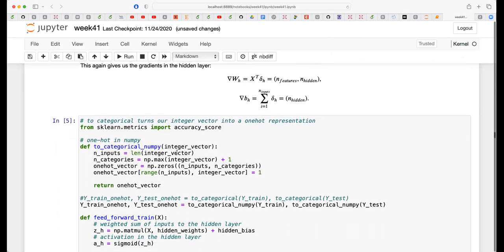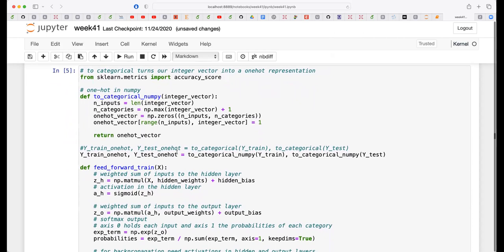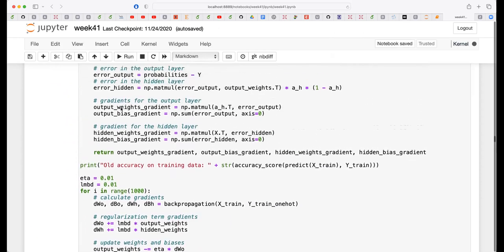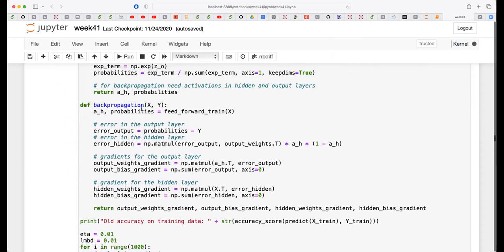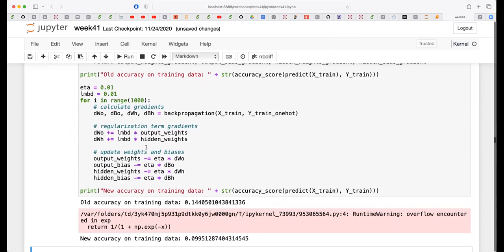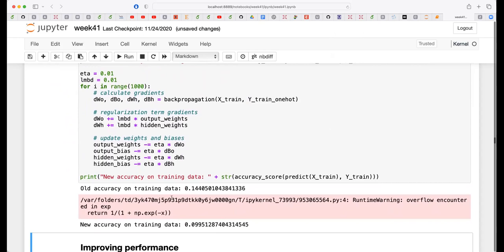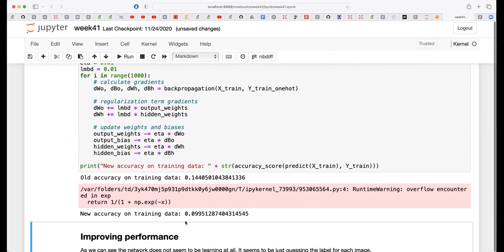And if we then scroll down here, what you would find is a typical feed forward and back propagation pass, where we now also have the back propagation ingredient, which comes in here, where we calculate the gradients and update the weights and the biases. And then we can compare everything as a function of the learning rate, which now becomes a parameter. So you can see now that the old accuracy in the training data and the new one are not very impressive. So that means that we have to improve performance.